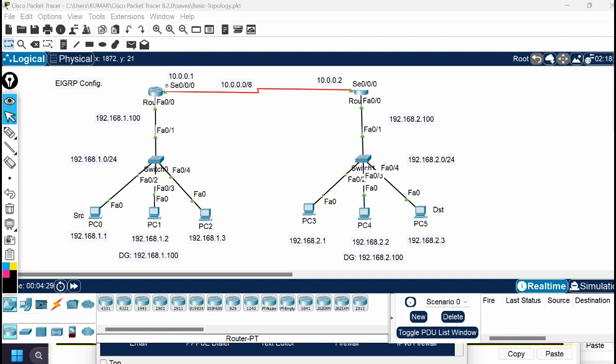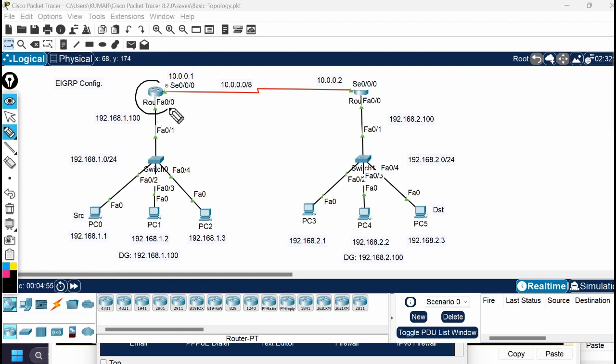Hello and welcome everyone. In this chapter, we are going to see the demo for EIGRP. First of all, we will see the basics of EIGRP demo, and later on we will see the master topology as well for EIGRP. Just for a recap, let's try and understand the IP addressing here, as we have already done the IP address configuration. Just a quick revision for that.